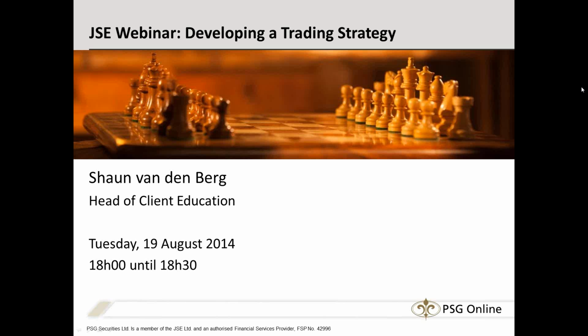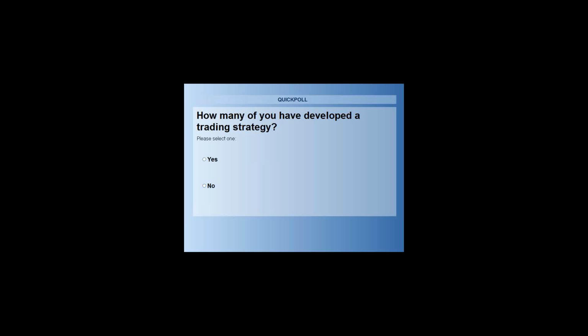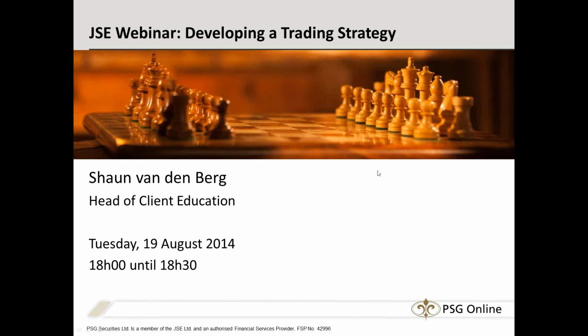Just to get started, I'd like to ask a quick question. How many of you have developed a trading strategy before? You can just answer that quickly. Gives me an indication of where you're at. And looks like, again, it's usually about 50-50. Okay. Excellent. I appreciate your participation. It also gives you some idea of your expectations regarding this webinar. Okay, looks like most of you have not developed a trading strategy.